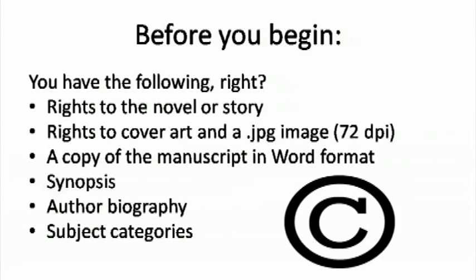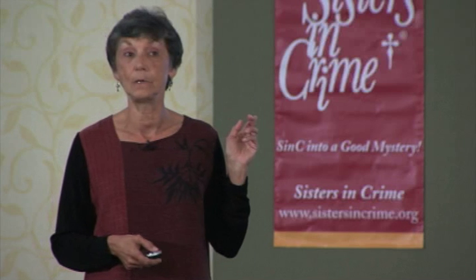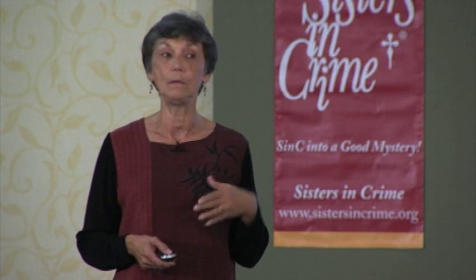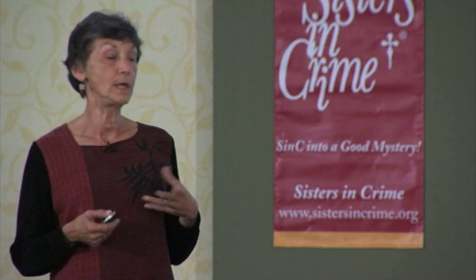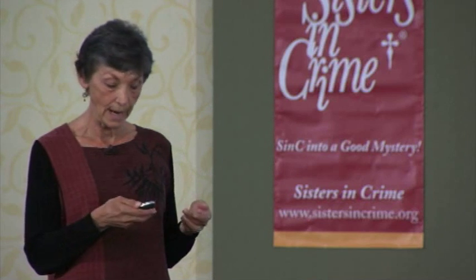You need to have handy the synopsis of the work. You need your author biography, short or long, and you need subject categories, like Ellen said. And if you have any laudatory reviews, have those ready too, because under the description area on both Kindle and Nook, you will find a place to add that information.